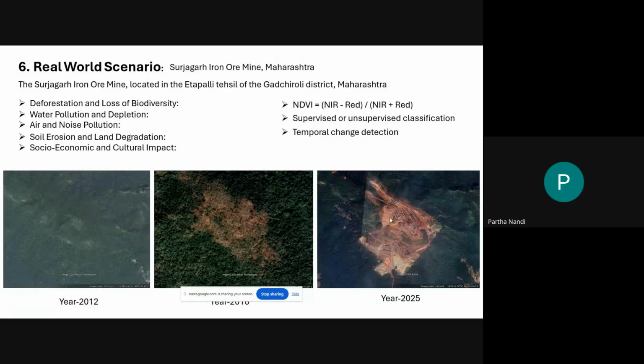It is a very useful tool. Assessing damage: quantifying the extent of deforestation, land degradation, and increasing and decreasing of the forest area by calculating area in hectares of forest and land. Tracking also, tracking day by day, like in 2025 some date satellite data is available. If we collect the current one, we can also justify the result with the current scenario.